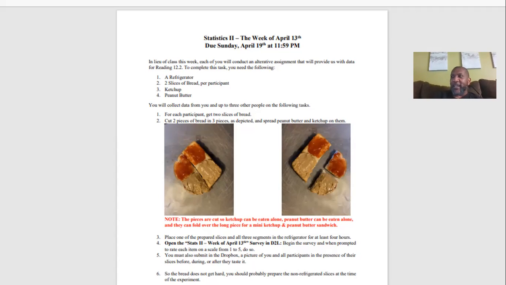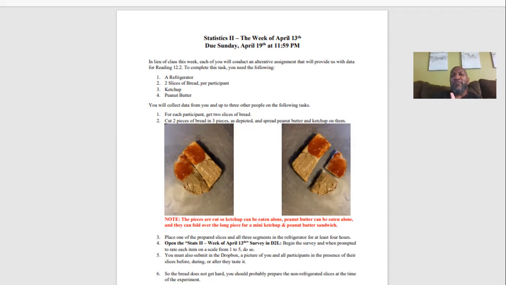Then, I don't have ketchup. I'm like, then you know what? If you don't have ketchup or you don't have peanut butter, then call the next person in your family and do it. You need 4 people total. So if you don't have it on campus or you don't have bread, that was the other thing. I'm like, damn, y'all don't have bread. But again, everybody ended up getting it.